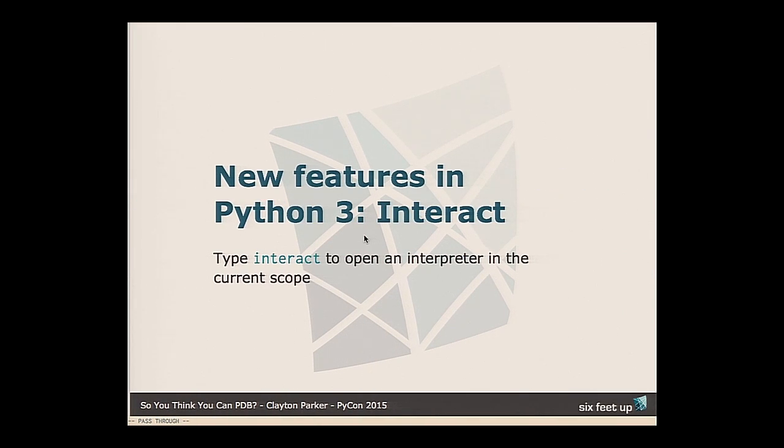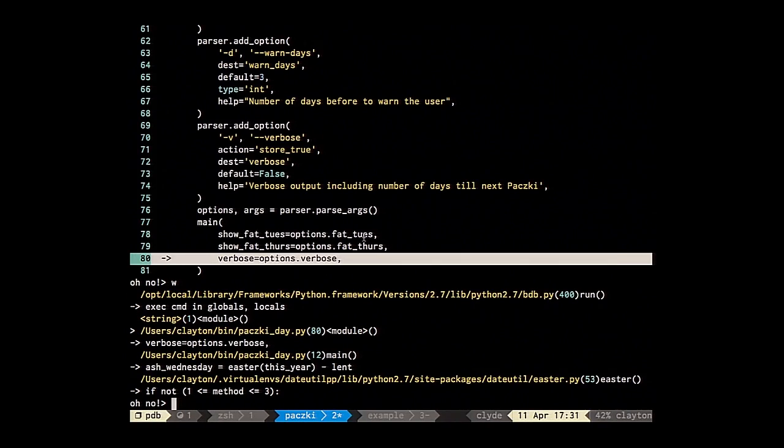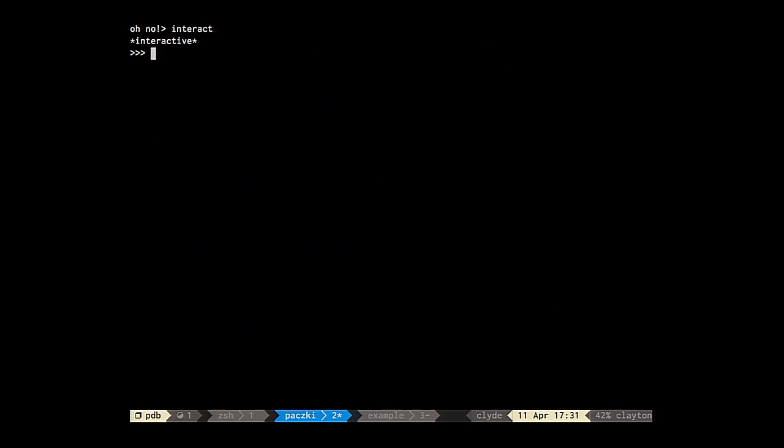There are some new features in Python 3. The interact command gives you a Python console inside of PDB with the current scope. So if anyone's ever been in the PDB prompt and tried to do something like an if statement or create a class or create a method, you can't do that. But in Python 3, they've added the interact command, and that will actually drop you into a Python prompt, and you can do more advanced Python things with it there. And actually, PDB++ also adds that feature. So now it's dropped me into a Python prompt, and it's given me everything that we have there.